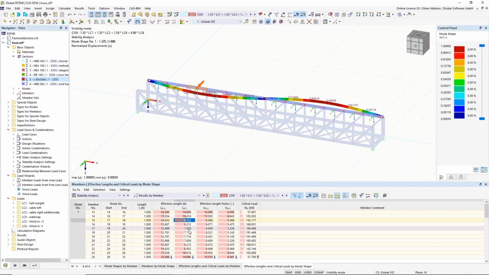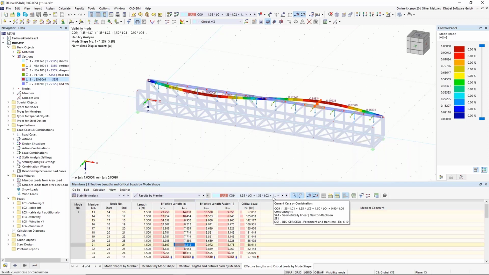The second point would be that we can see we now get different effective lengths for every member here. So basically that is because of the varying compression force in the top chord. So we don't have a constant compression force here in this case.